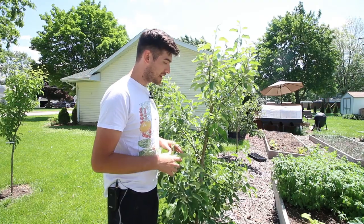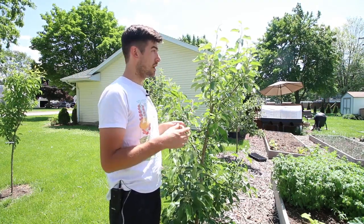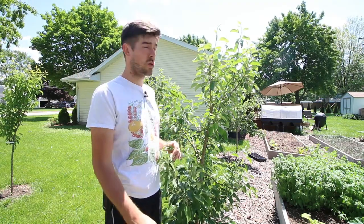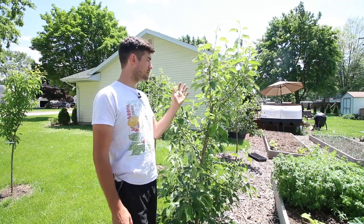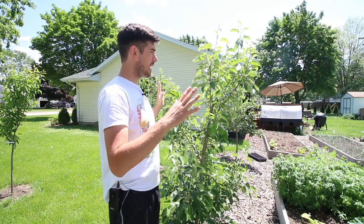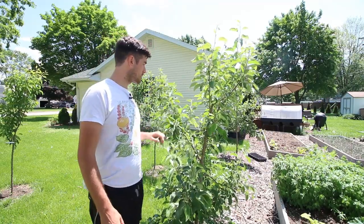We're happy about it because this is one of the only things that will really produce a lot of fruit this year. Our other peach trees are really not doing that hot from how cold of a winter we had. This is a really nice, welcome sight. It took really well to the pruning we did in the fall — we pruned it up to shape, kind of getting it into a goblet formation so that it can host a lot of fruit and get some good sunlight in the center.